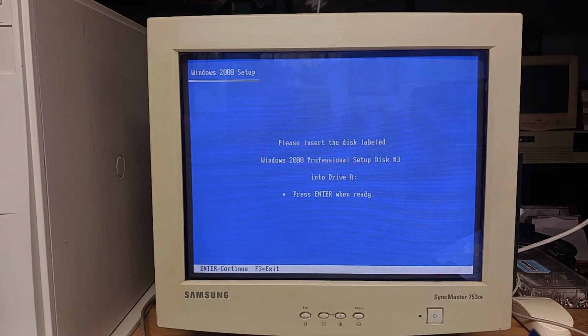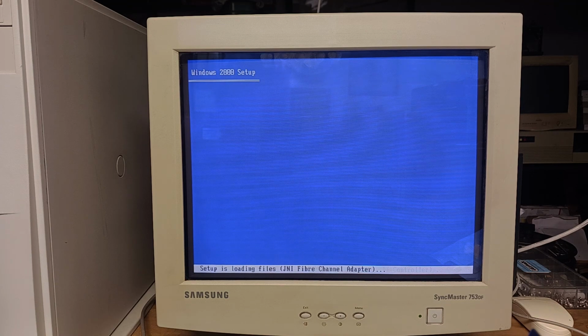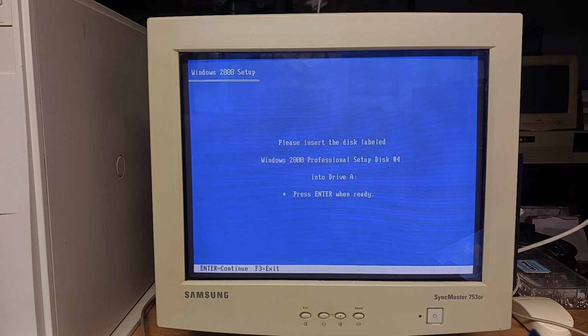I'm kind of skipping through a little bit of this part, because it seems like it's going to take a while, and I don't want to make this video too terribly boring. So we'll speed through this just a little bit. There we go, let's insert Setup Disk 4. And that's the last one, and then the CD-ROM will take over.